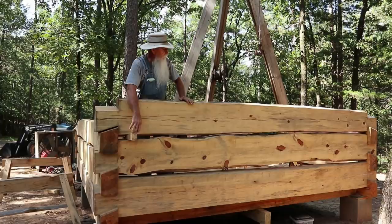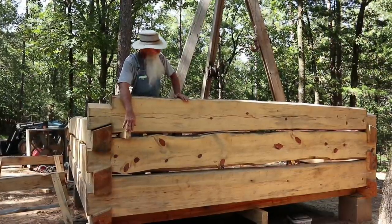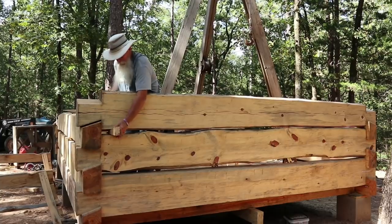I put some wedges in here to hold that while I took the straps off. I can take them out now and lower this down real gently.